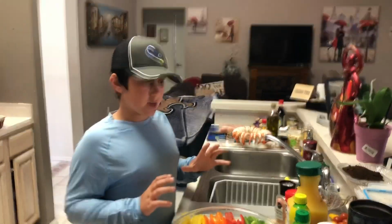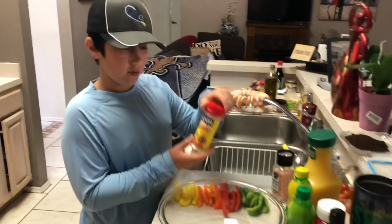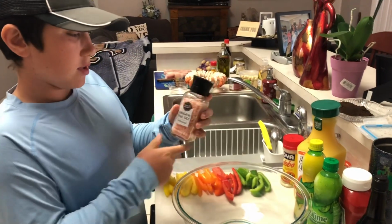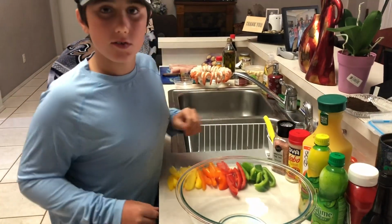Okay, so what we're going to do is this orange juice, we're going to pour some of this in this bowl. We're going to take some adobo seasoning. We're going to add some of these peppers right here, bell pepper. And then we're going to use some pink Himalayan salt. I like this better than regular salt because it has minerals and it's good. Alright, so start the time lapse.